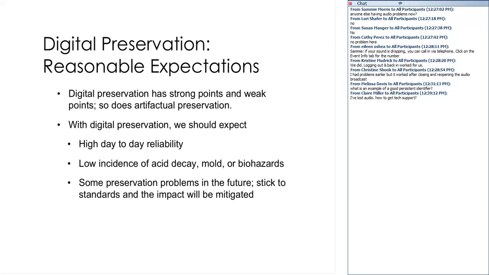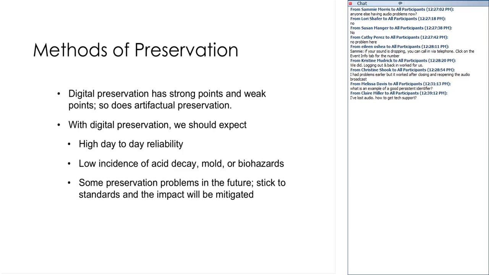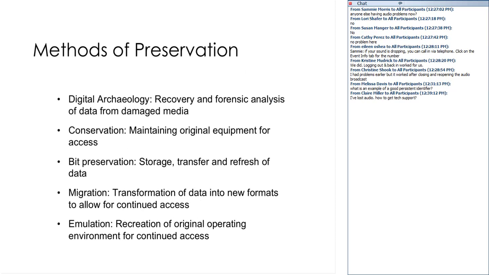Likewise, with digital preservation, you skip over acid decay, mold, biohazards. Those are great things to avoid in preservation. But you will have some preservation problems in the future, and it's just part of the digital landscape that a migration is eventually required. Good planning means that it's required further into the future and that it's less painful when you do it. But there's no digital preservation solution that relieves us of that burden, and if someone is offering you one, also ask about bridges in Arizona that they might sell you.